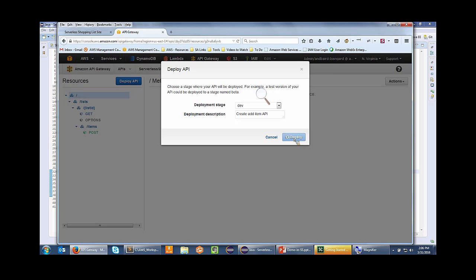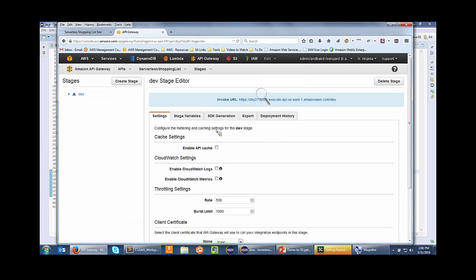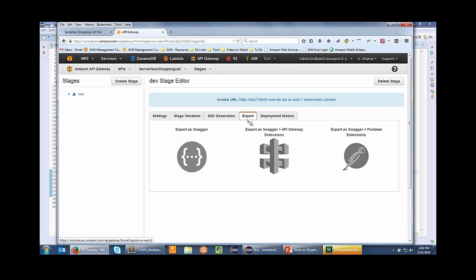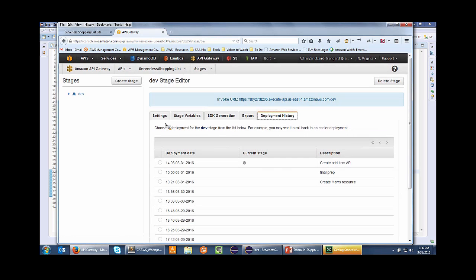We've created the add item API, and we've deployed it. So here's the stages view that gives us a glimpse into where our API is deployed. And that's where our front end will integrate with. And with API Gateway, should you need to, you do have the ability to bring your own custom domains as well so that you can use your own corporate domains for your API endpoints. And here you'll be able to see things like the ability to generate SDKs so that your front-end developers will be able to integrate with direct objects rather than making HTTP clients themselves. You can export Swagger definitions of the API stage that you've just deployed and see a deployment history of the API deployments you've made in the past and perform rollbacks.